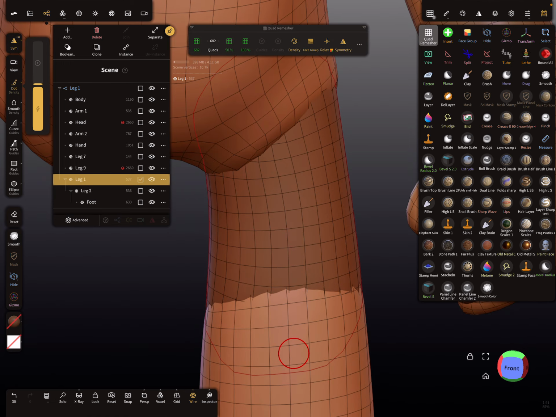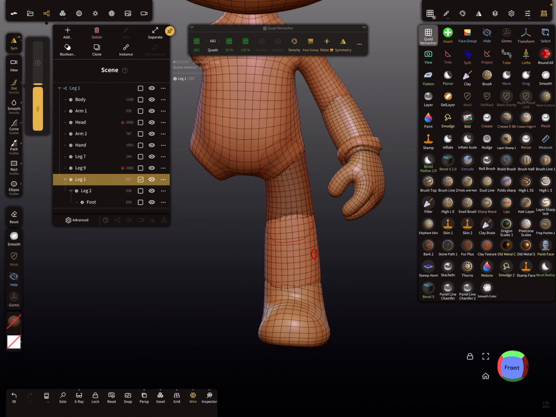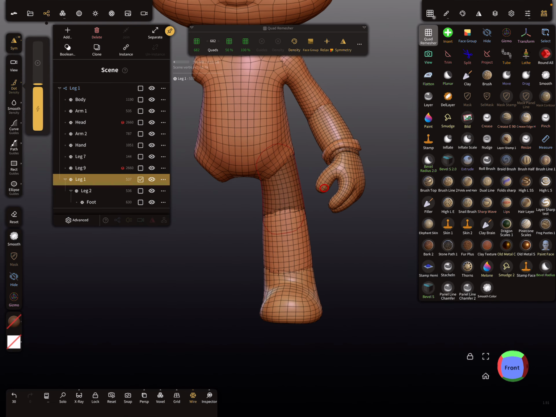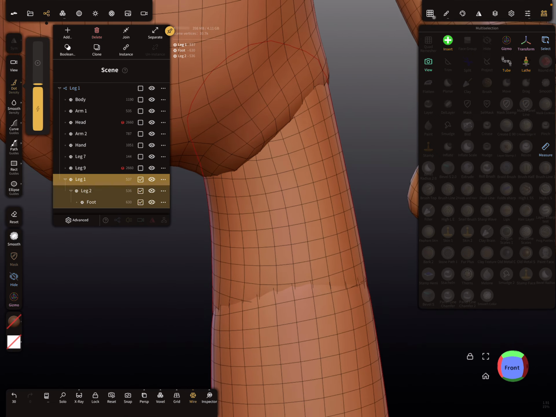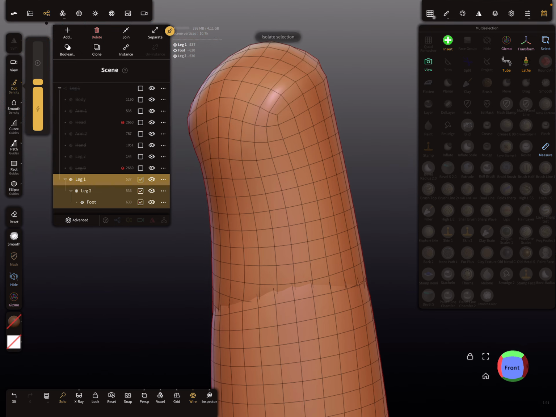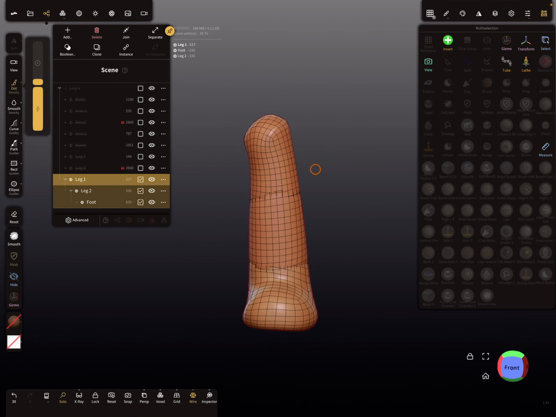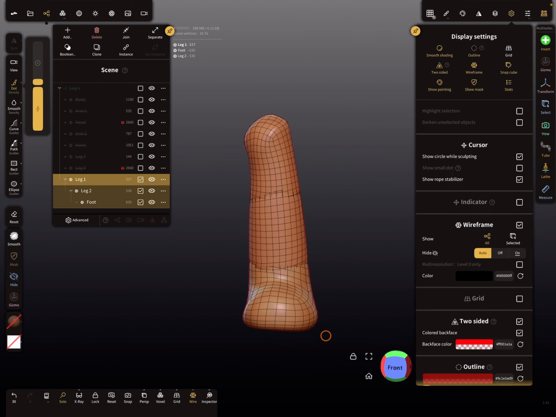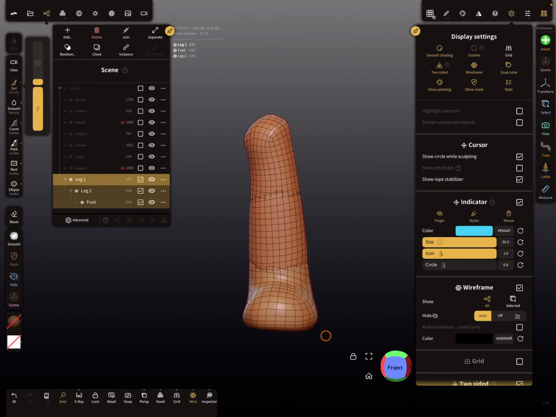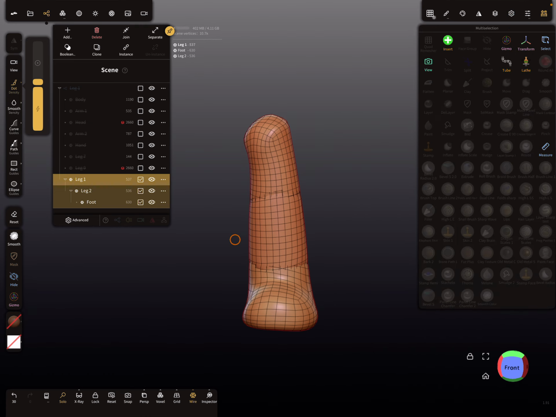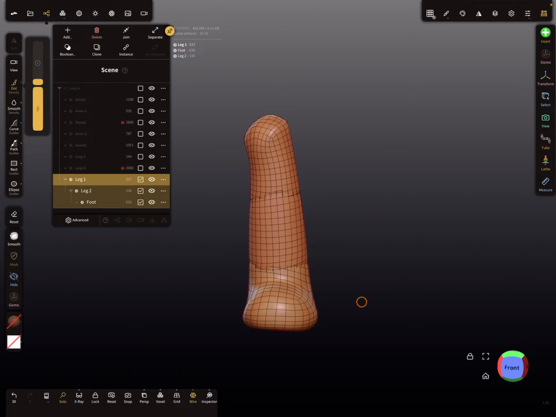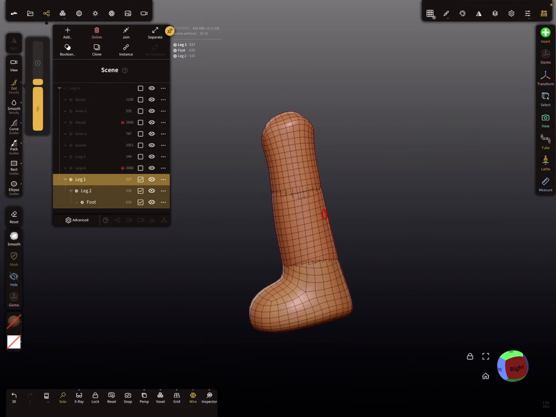So when I select everything and use solo view, you see here the whole foot. So I have to activate the indicator. So yeah, you see here everything is now selected.